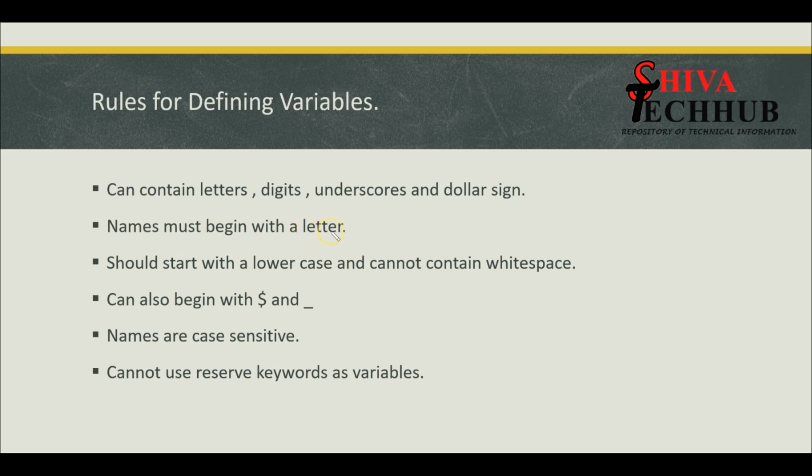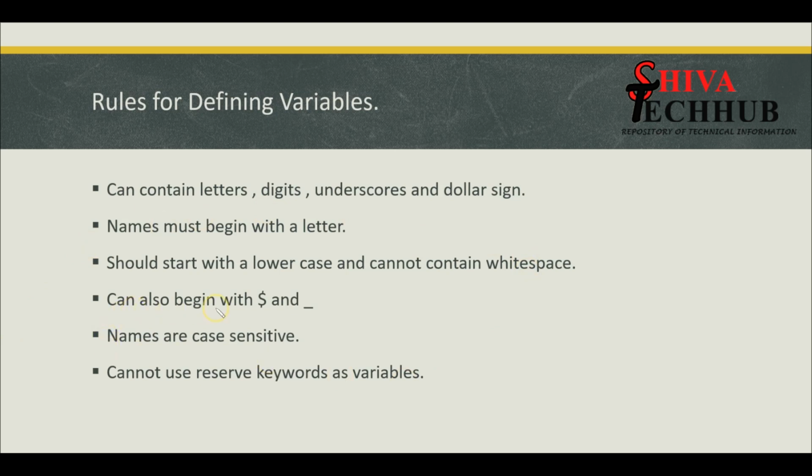So for a proper meaning, right? And also it should start with a lowercase and cannot contain white space. So basically one example of the third point is it should always be this way but not this way, or this way. So the second one and third one are invalid, whereas the first one is the correct naming convention for a variable, which should start with a lowercase.